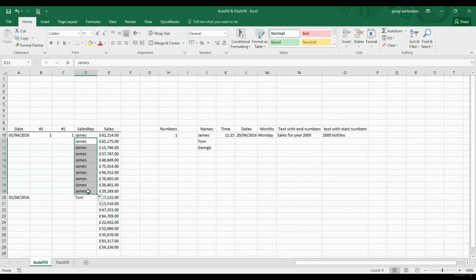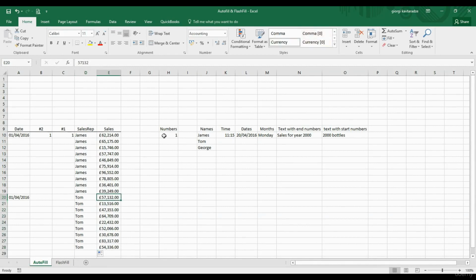Another way to autofill a range of cells is to click on a cell, go to its bottom right corner and double click on it. Now this only works if the cells we want to copy have content in their neighboring columns.